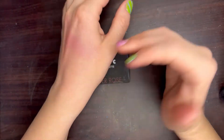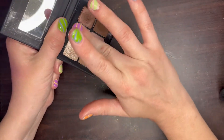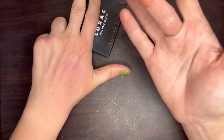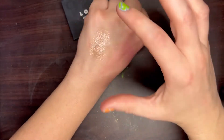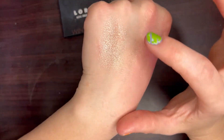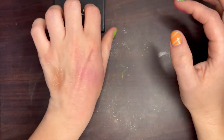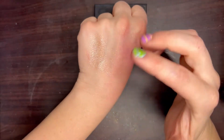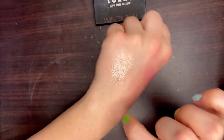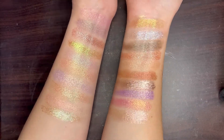We made it to number 20! This is the shade in the middle of the Lorac Winter Rose mini palette. It is so sparkly — again, unassuming but beautiful. I could totally picture wearing this shade all over my lids for a wedding because it's a really subtle glow. There's nothing super shifty or unique about it, but it's just so sparkly IRL, and I find myself reaching for this palette just for this shade.